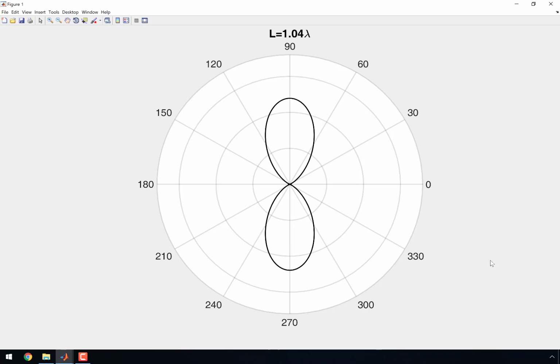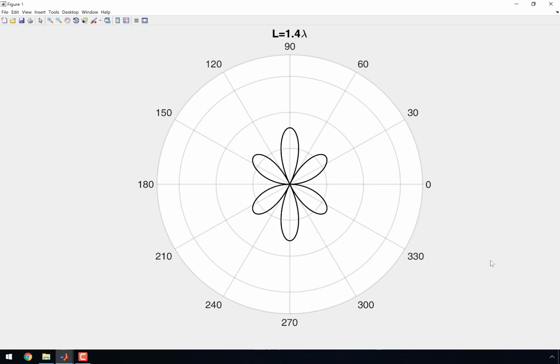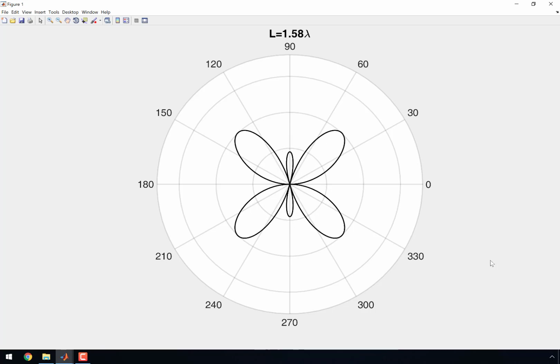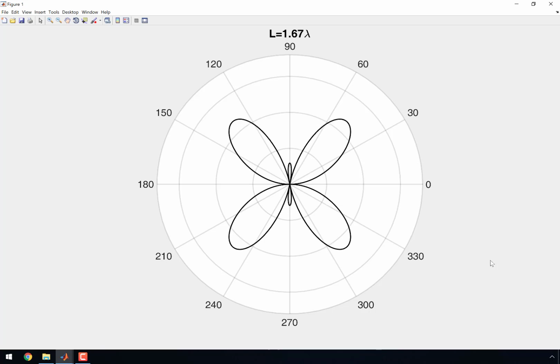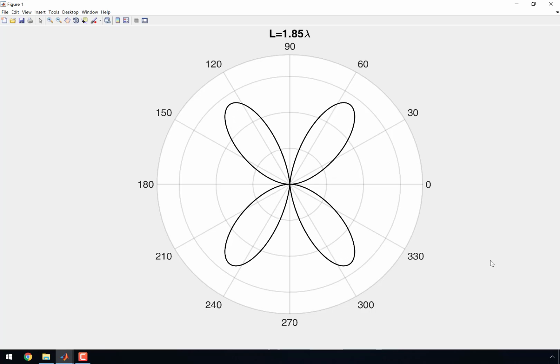Now we're at the place where the length of the antenna is equal to the wavelength of the signal. Oh, here comes some side lobes, and the main lobes are beginning to shrink down. And so you can see now at this moment we have 6 lobes. We're at 1.5 lambda. Looks like a butterfly right there. What used to be the main lobes are now side lobes, and they're shrinking down to basically 0.